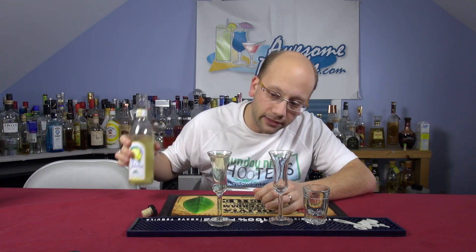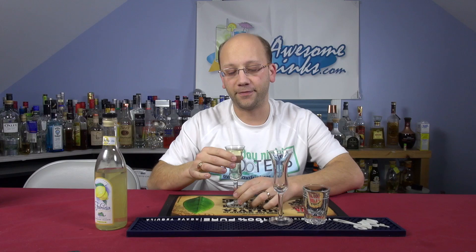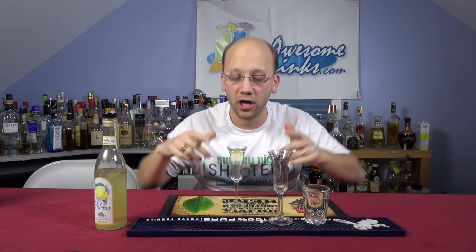But here's your Limoncello. Pour your Limoncello right into there. This is a fairly light Limoncello. I can't find my other one, so I don't really even know if it's any good, but it does serve its purpose. And it has a flared base, a flared top, which allows you to really observe and understand some of those flavors.